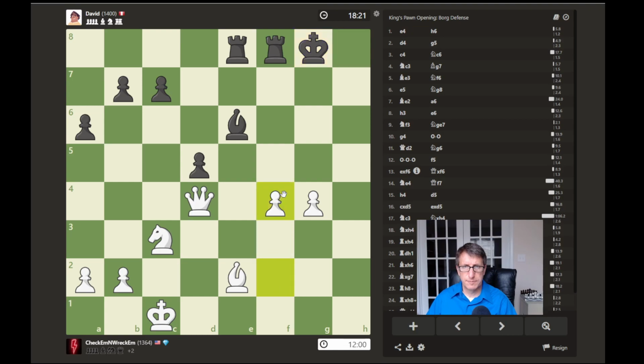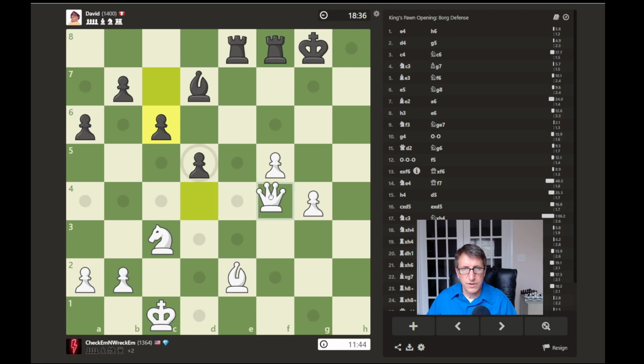Okay, let's move these pawns. We'll just start pushing these pawns forward, and he'll run out of room. We'll just gain space here. All right, and now we could threaten a check. Let's see. We'll just threaten a check over here.